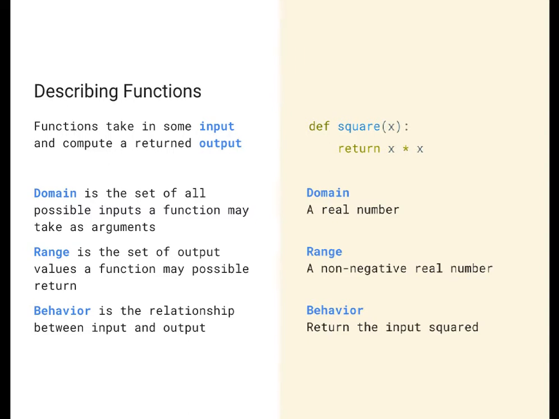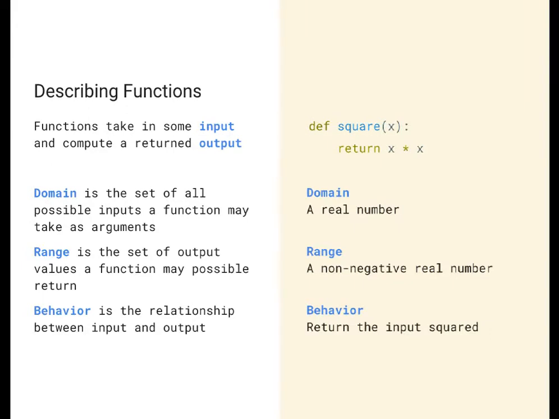The reason why we bring this up is because it ties into that idea of functional abstraction. I don't think of functions in terms of their code. I instead think of their behavior: what they take in, what they return, and what their job is. So I don't worry about how the function actually computes it. I just think of it as a black box. I say, I don't really care how this function works. I can just use it this way because I know the domain, because I know the range, because I know the behavior.